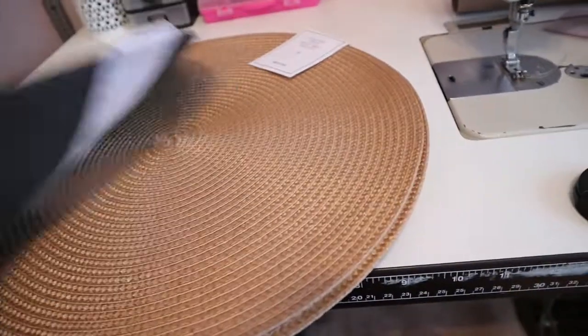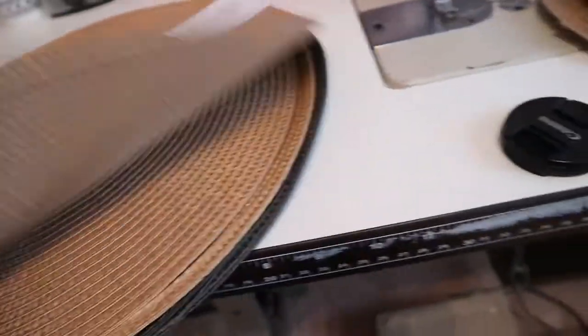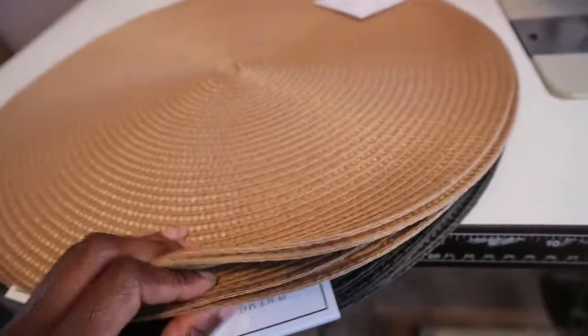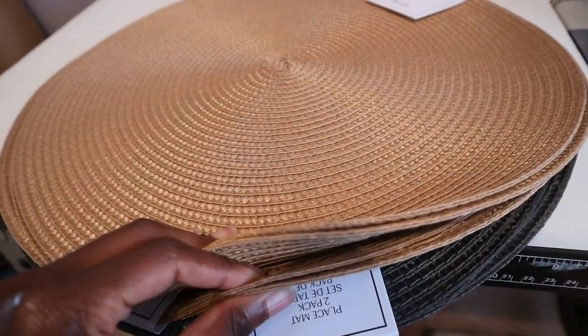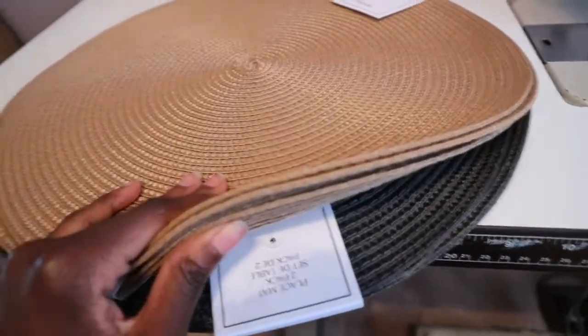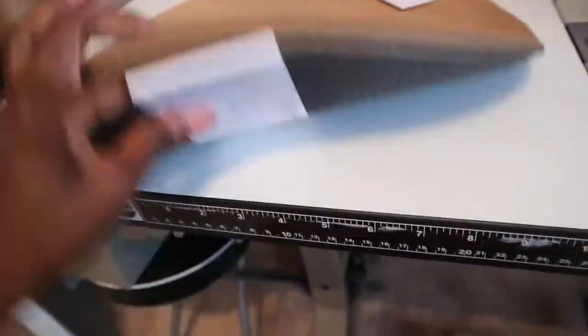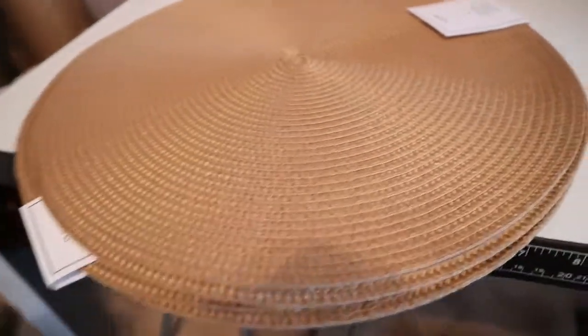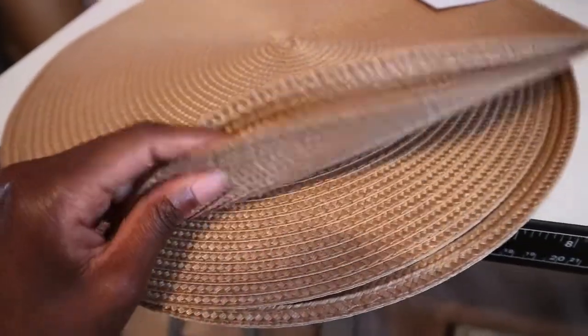So in total, for each color, I have 4 mats. Depending on how full you want your hat, you can use between 2 to 4 mats, but I think I'm gonna go for about 3 to 4 mats. So depending on how big it gets, I'll make my decision, but we're definitely gonna go with these first.